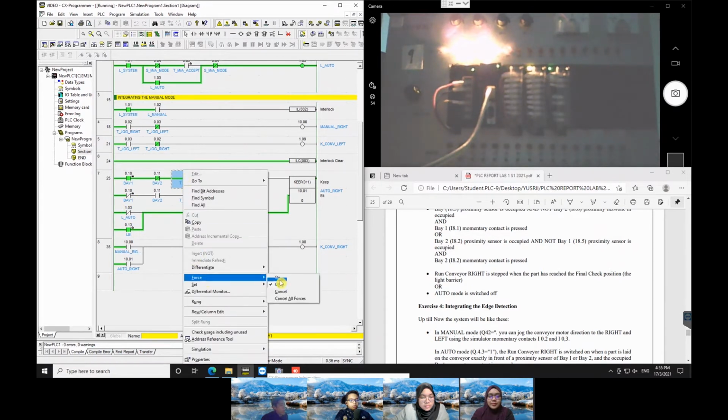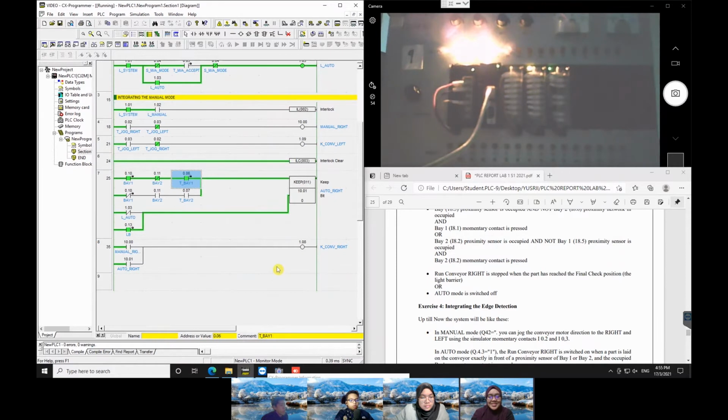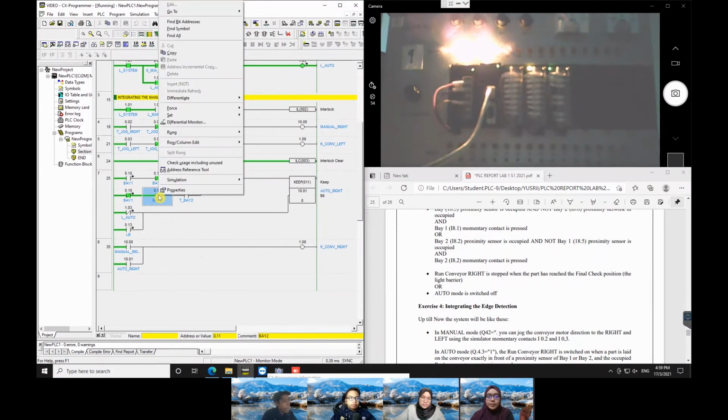Or the other condition is when we switch off the auto mode, the right conveyor will also turn off.